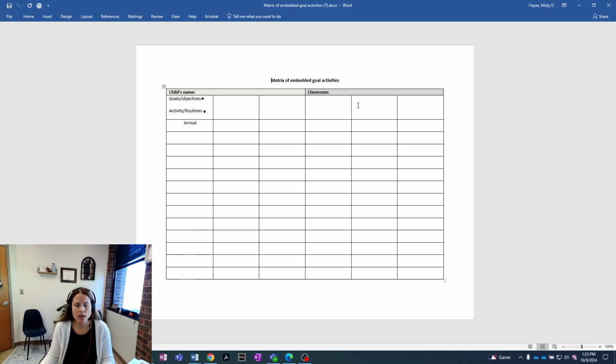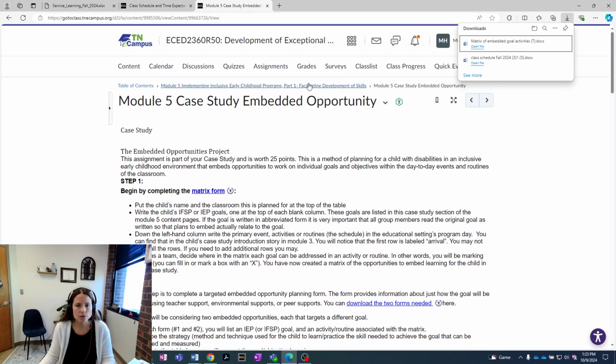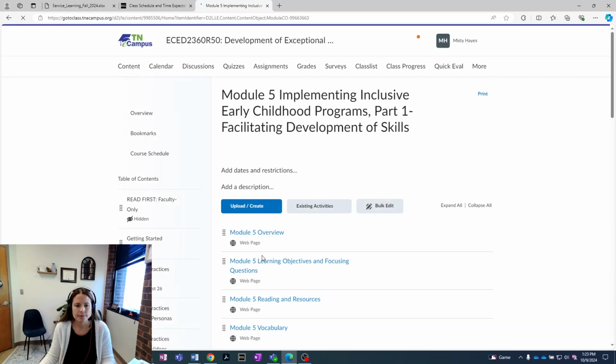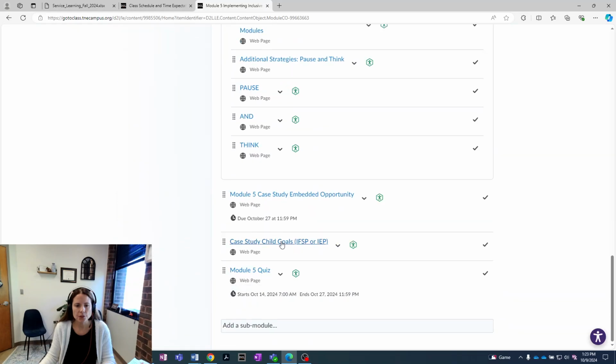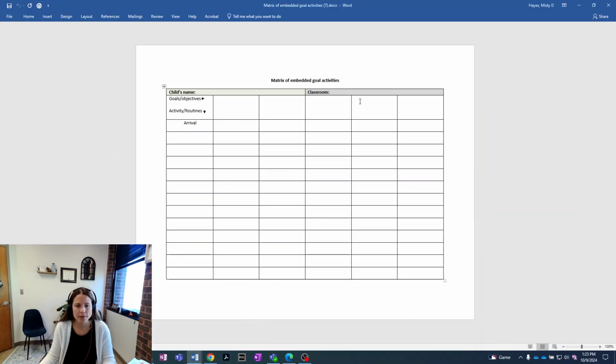Now up here in this top section, this big heading, these are the objectives. These are the goals that you're going to have to write in. Remember, we said that you're going to get those goals from here. You're going to write your case study child's goals inside that matrix form. Okay, so you'll write them up here.